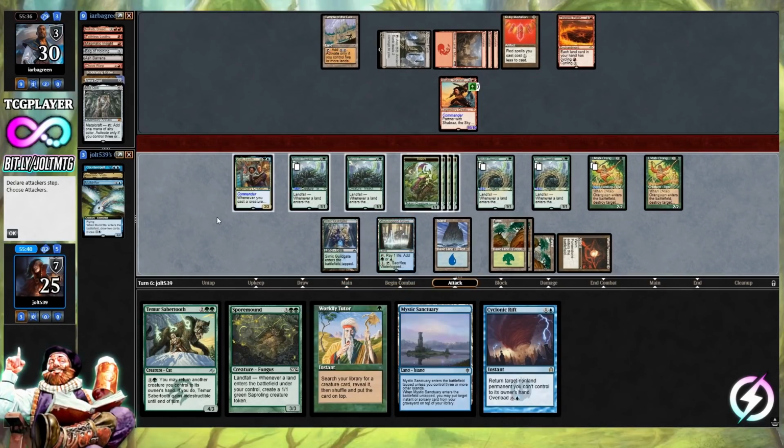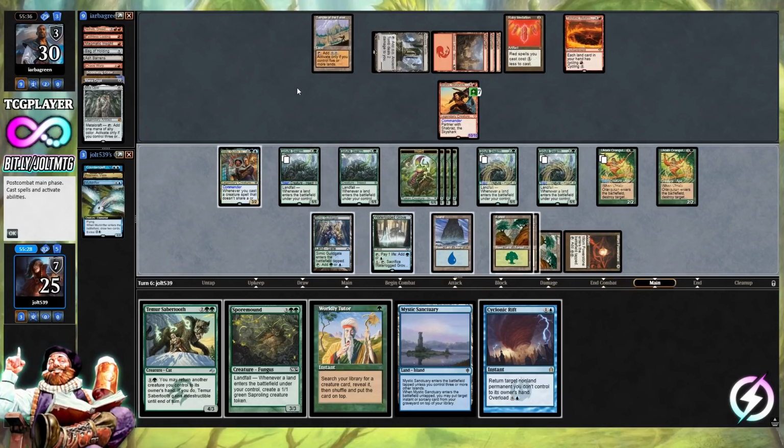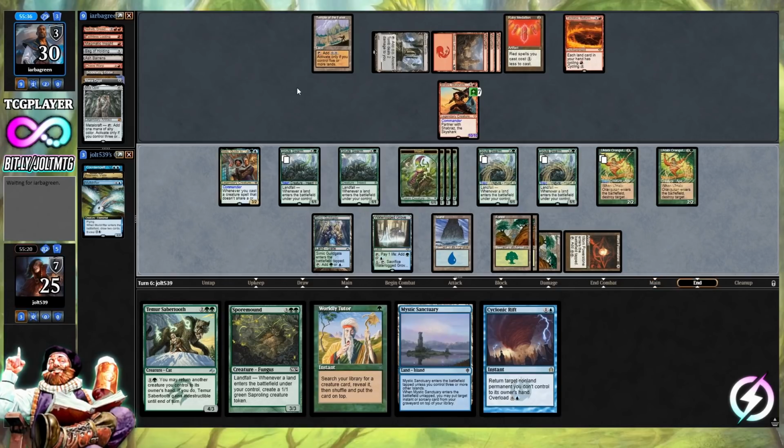And then I think, let's go and swing in, because we can swing with the entire crew, but if we're going to end up Crater Hoofing, I think we're going to have it next turn anyway. So maybe we wait to rift during their turn, because we might want to do it in response to something. Yeah, let's just do that. Let's just go and pass the turn, because we can go Worldly Tutor and then Cyclonic Rift for next turn.